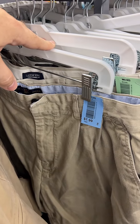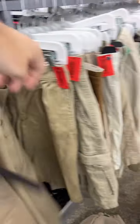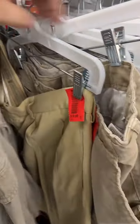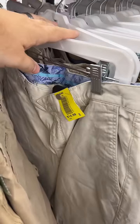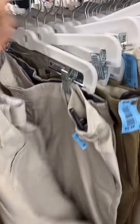Testing a Cloth and Borrow quick dry camp shirt, see if it sells. There you go. Hey, some of the lower end pieces, I've been looking into them. Lower end pieces that have a super high sell-through rate that thrift stores don't know about, that you can buy and then flip super quick and make a small margin on, but they sell super quick. Those are all day. Like those Lee Extreme Motion jeans, they're small margins, but they have quick sell-through. So there are those pieces out there. You just got to find them.